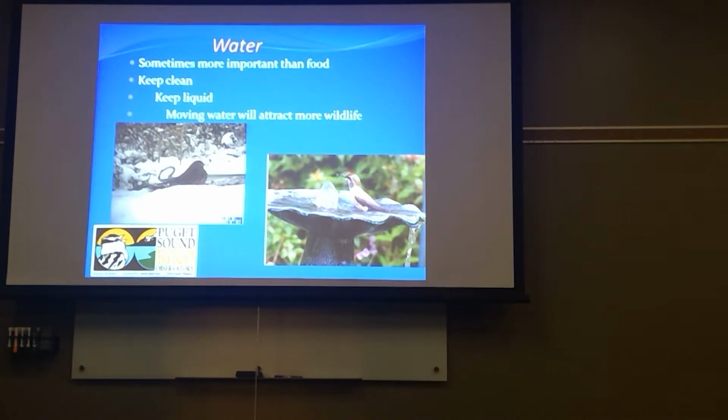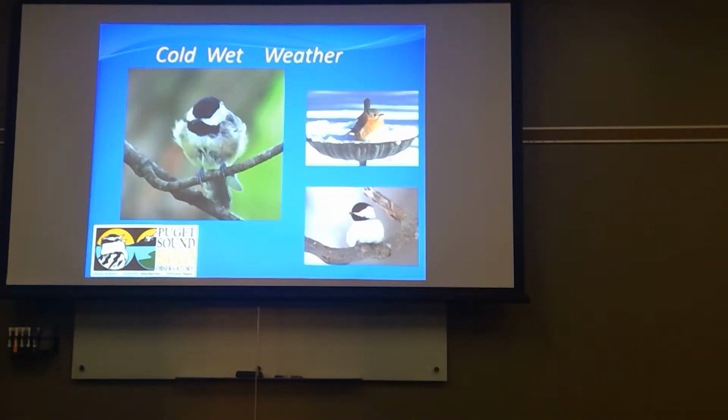I often put a rock in the middle of the garbage can lid so that different birds can sit. Some will sit on the edge. Some will actually go in, and robins, oh my God, robins just really go crazy. Anyway, so if you'd had a little bird bath heater, that bluebird would have been able to use that.